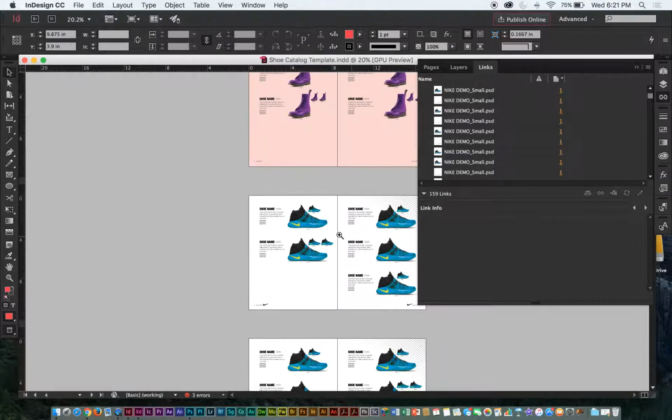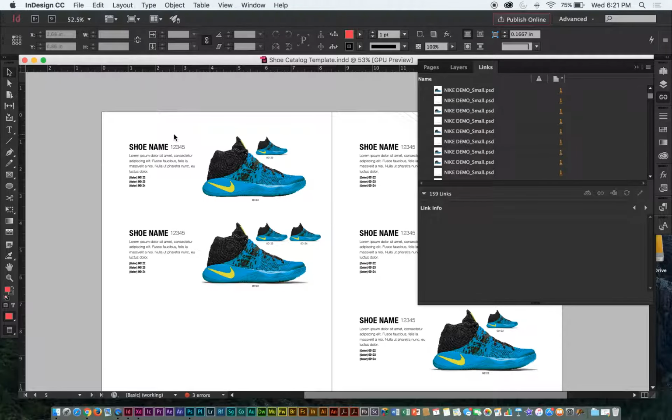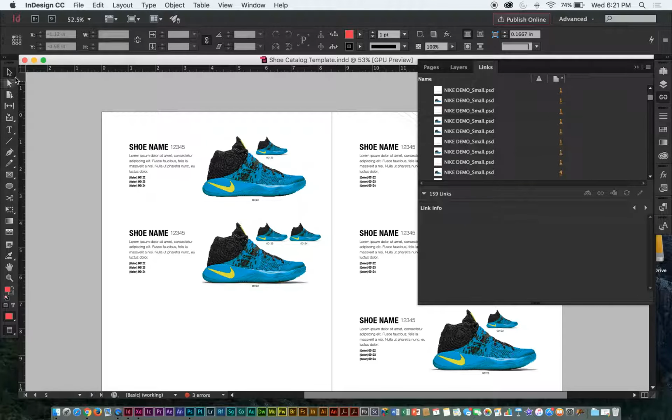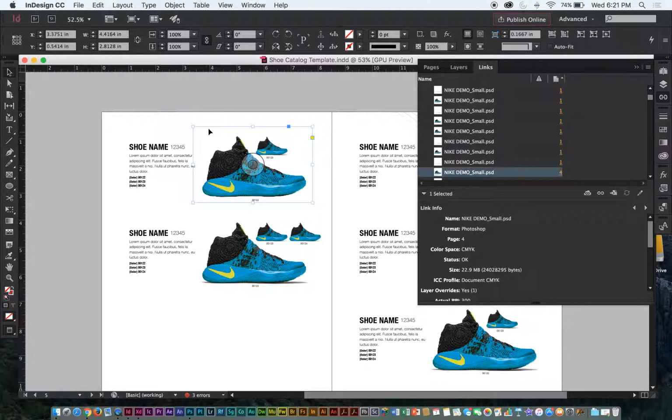So I'm going to go back to the shoe image, and in my links panel, after I click on my shoe, I'm clicking on it with this selection tool, which is different from the direct selection tool. These two tools are featured in Adobe Illustrator, which we went over last week, but they do slightly different things. Well, they do the same things, but then they do a little bit more. In this instance with the photography, the selection tool can select an entire image box. I can actually resize this box around this image and so on and so forth. I can add a stroke to it, etc.